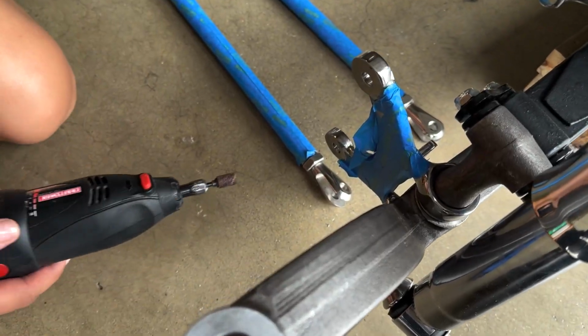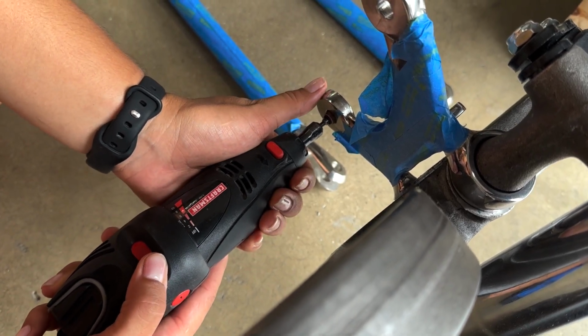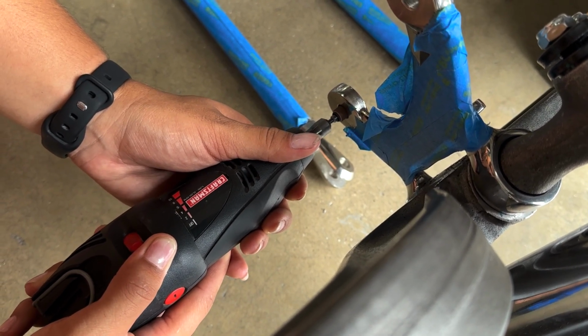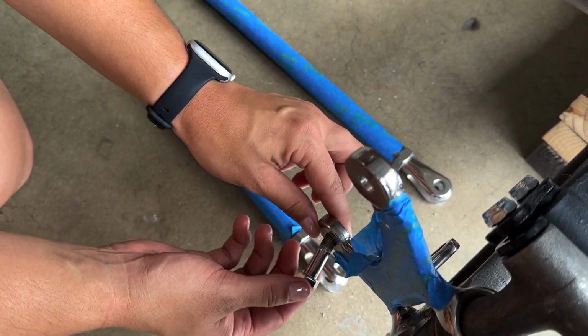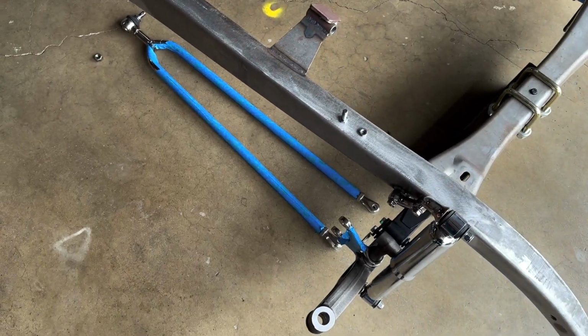Grabbing the Dremel, put it in there first, make sure you're somewhat level. Go ahead, fire it up. There you go, kind of go in circles. Light pressure. All right. Let's grab the bolt and see if that works. Boom. Easy peasy.